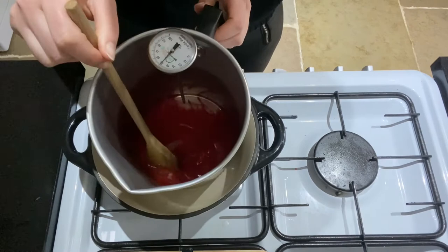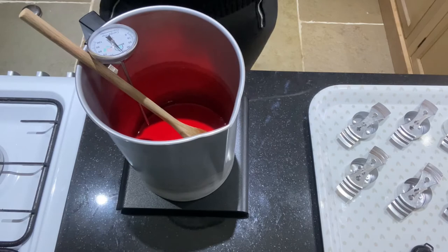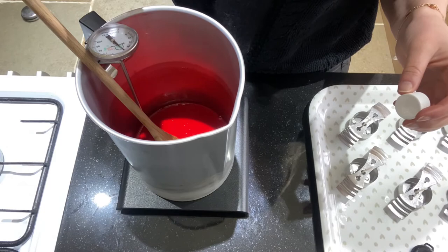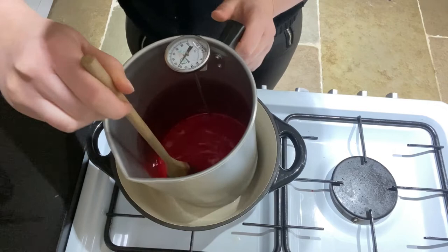Give it a good stir around and make sure the dye melts completely into the wax. Now your dye has melted completely, I'm just going to put in around 10 ml of this fragrance, because I have used 200 grams of the wax, so I think 10 ml should be a good distribution. Give it a good stir around and make sure everything has mixed in nicely — you want a nice even mix, so just mix until you're happy with it.